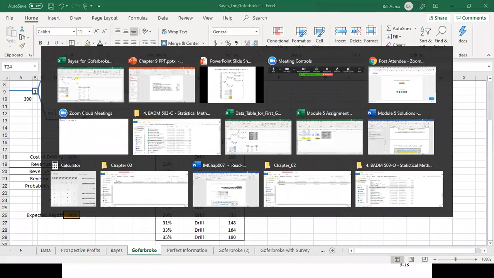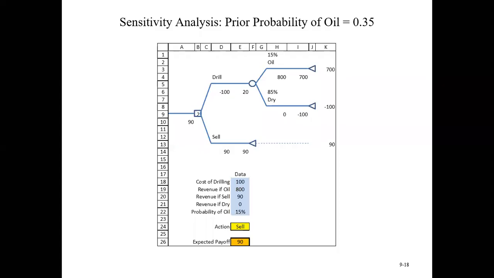Now, the one last aspect that I wanted to cover here is what about posterior probabilities? When you talk about posterior probabilities, you're basically saying, okay, we started off with a probability of 25% that we're going to get oil. But what if we could get new information that advises us more in terms of the probability of us actually getting oil? That's called a posterior probability, where we acquire some new information and incorporate that new information into a decision-making process.